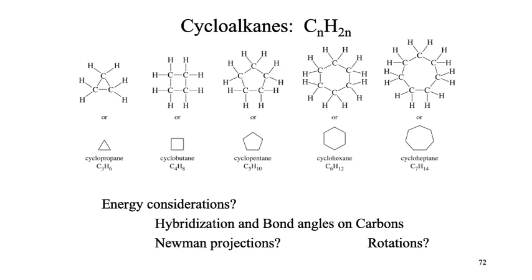Okay? When it wants to be 109.5. So we're changing the stress of the molecule by adding more carbons in, and it's being allowed to get to a different angle. Okay? It's still energetic, so what do we also need to consider? The Newman projection. And what do we see on the Newman projection? We still get that eclipsing interaction.